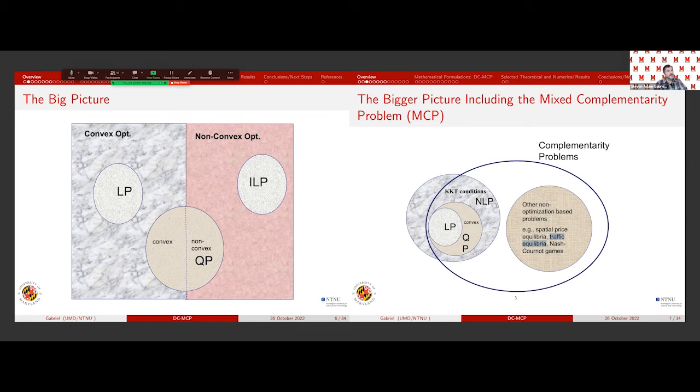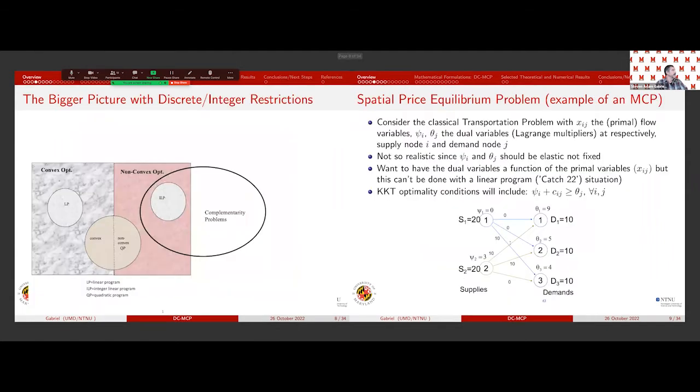There's problems in robotics. There's problems in mechanical engineering, where basically something is on, something is off. And that's the essence of complementarity. Something is positive and the other thing is zero. So equilibrium or complementarity problems include optimization problems via their KKT conditions as a special case, plus a whole bunch of other problems. So this is a really big class of problems, and there's some really interesting work the last few decades. So we take that class of problems and we say, well, let's do an equilibrium problem.